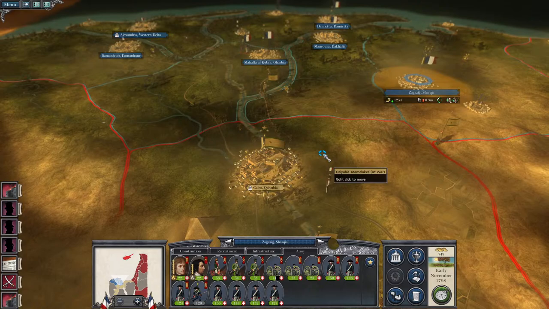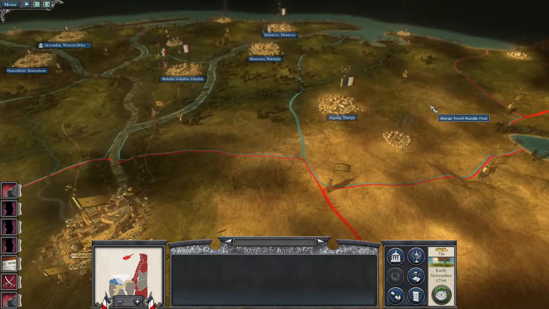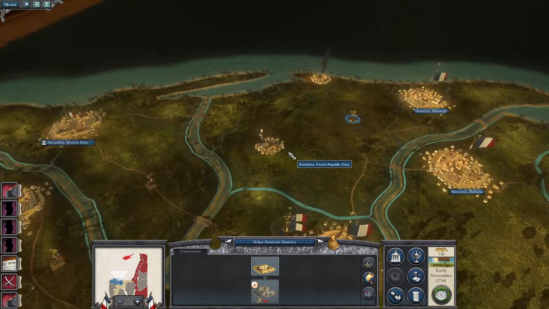So we'll have to reorganize the armies a little bit when we get down here to Cairo. And we do have reinforcements being recruited as we speak. So we're not getting much in the way of building done. Oh, we got another dude.